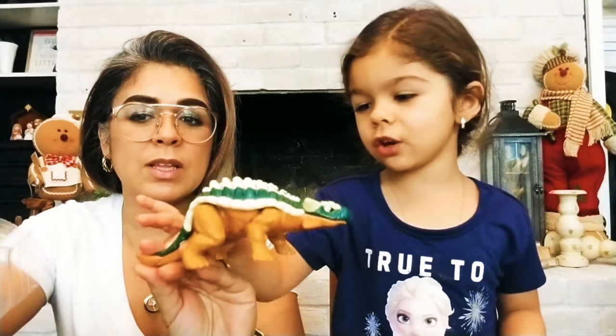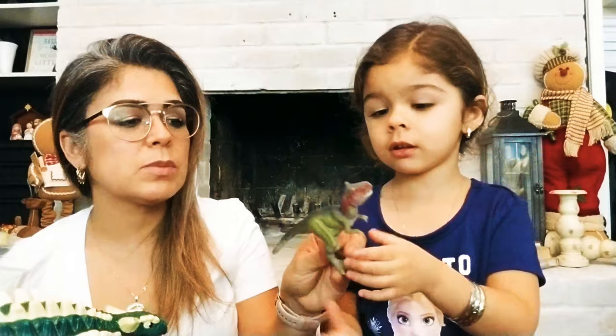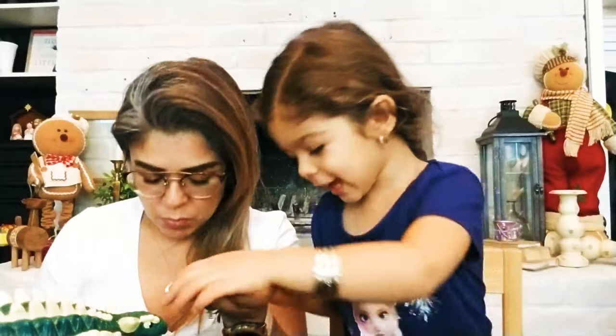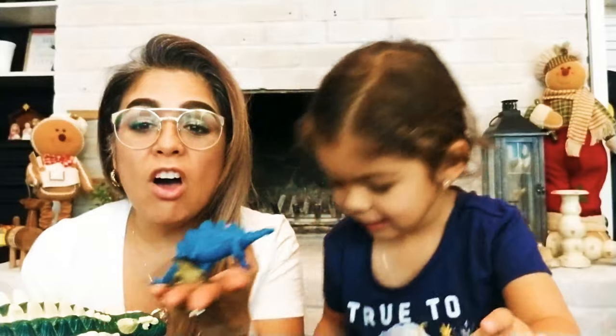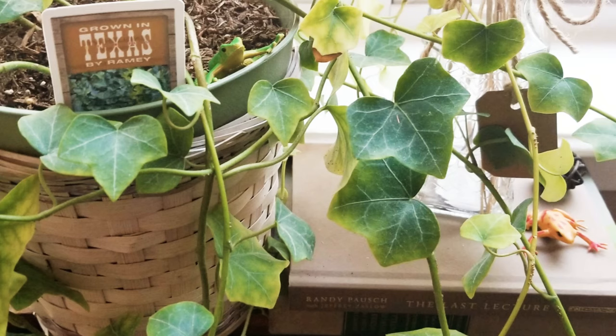With a strong tail. And what else do you have there? A triceratops. And a horn. With the horns, but it's another type of dinosaur. Look at her, she's so good at it because she notices that they have the horns, right? So cute. And a whole bunch of lizards, more dinosaurs, frogs. No, that's a dinosaur. Oh, that's a lizard? I will share with you where this creative child of mine has been putting her little frogs in my plants. More and more dinosaurs.